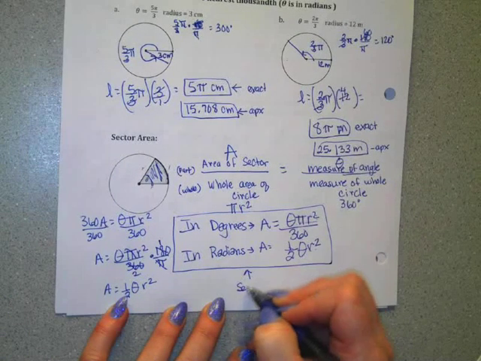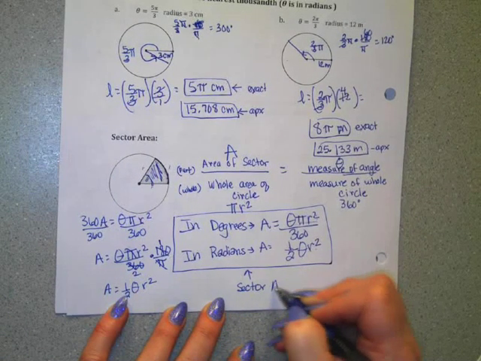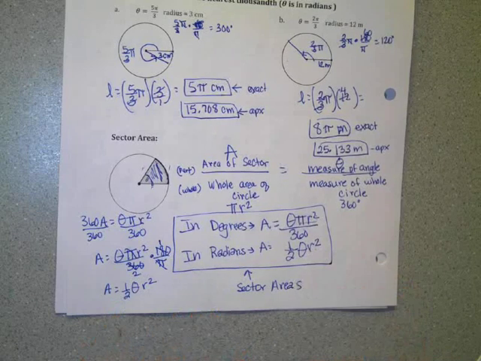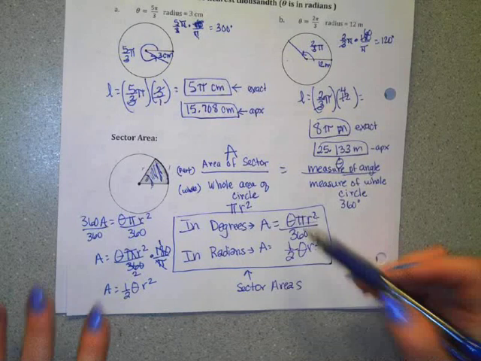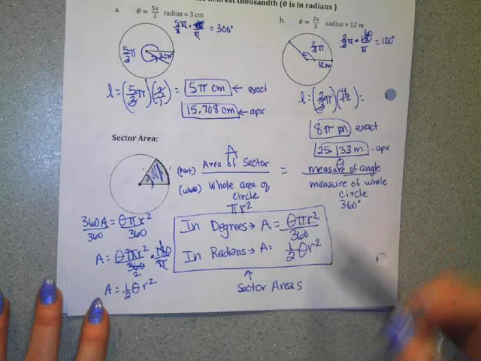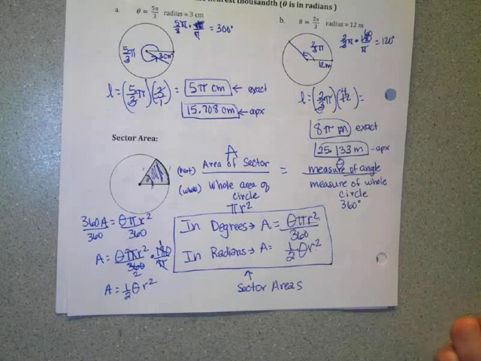And again, you're going to need to have these memorized. It's really helpful if you just think how we created them, and then you don't have to necessarily memorize them. You can just go ahead and say, oh, remember it's a part of the area to find sector area, and then just go ahead and convert it into radians for when you have to do radians. Okay, so we've got our formulas, so now let's use them.